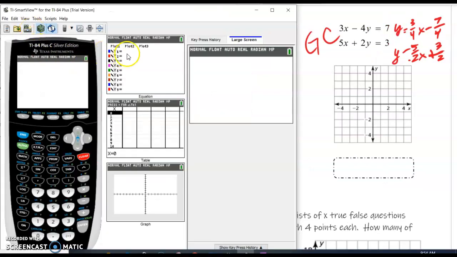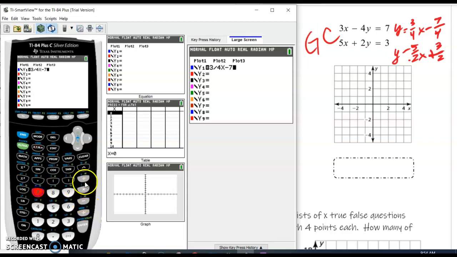Okay, so I think we're in business. All right, so I'm going to click on my first, go to your y equals and click on your first equation. So y equals, and then I want to put my first equation in, which is 3/4. Remember, to enter a fraction, you just do 3 divided by 4. Then I need x, and this one is minus 7/4, so minus 7 divided by 4. Okay, just watch me for a second. You can always rewind and go back and do this yourself if you want to.